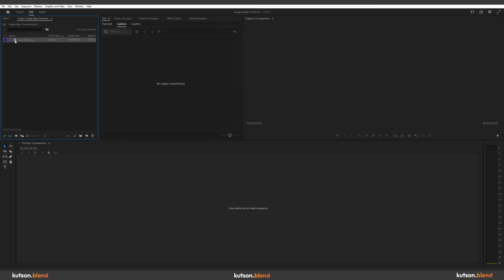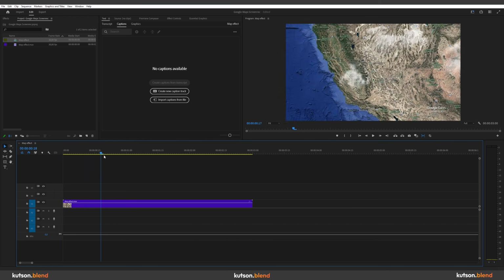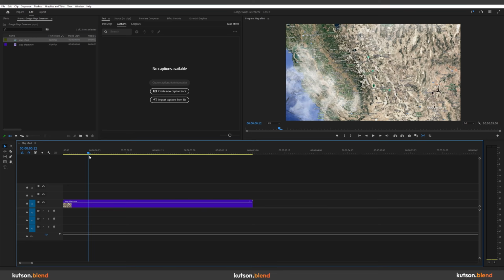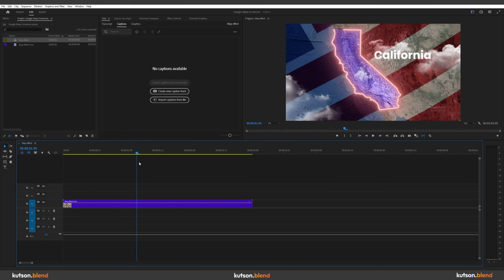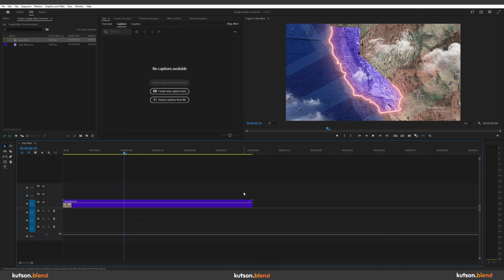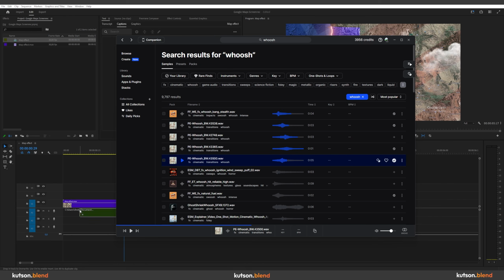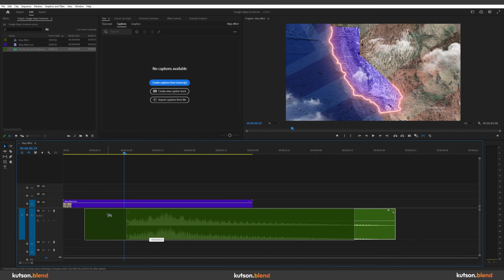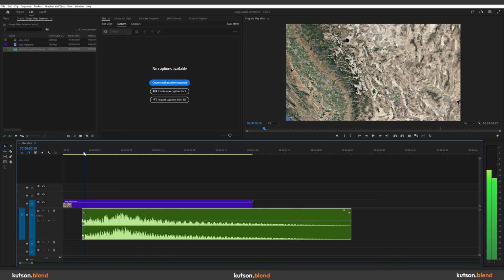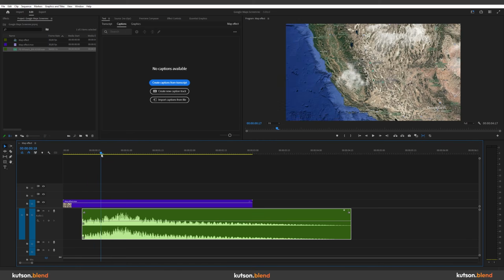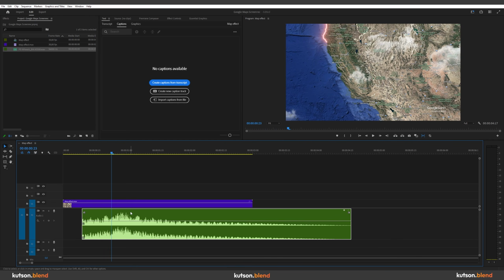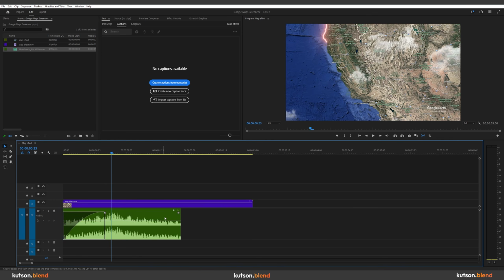So let's drag our footage to the timeline and let's make a little bit of sound design. So we clearly can see that we can add a whoosh sound here. I'm going to be using Splice. This is the app with a large library of sounds. So let's type whoosh. Let's download this one. Let's trim it here, move it to the left a bit, and try to synchronize with the camera movement. So somewhere here. Let's fade it here, and let's fade it from this side, and let's make it more quiet.